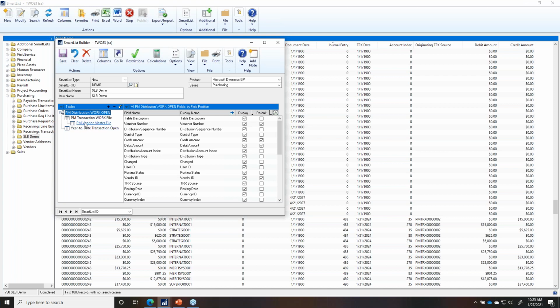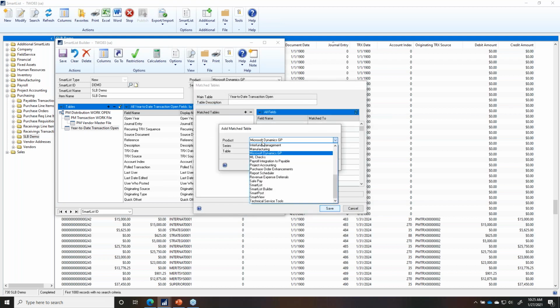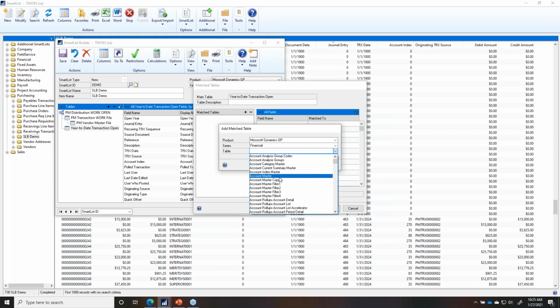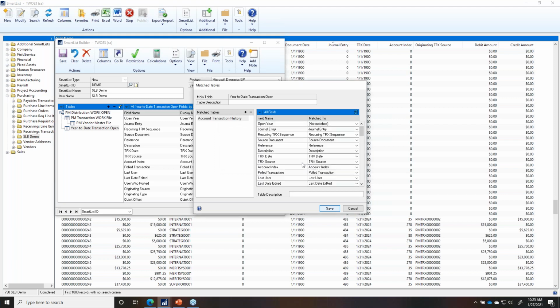And we could go through all of these and match the history here. I'll just show you this one quick because I talked about how some of them are different. It's called account transaction history. And this one I'd actually have to match. I could match the history and the work if I wanted to. That's up to you where you want the data coming from if you don't want those work transactions. But I want to show you here, open year is what it's called in the year-to-date transaction open. In the history table, it's called history year. So I just have to match them. They're both the year. I just have to match them and then put in my information.